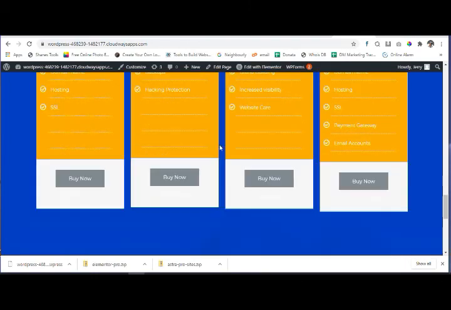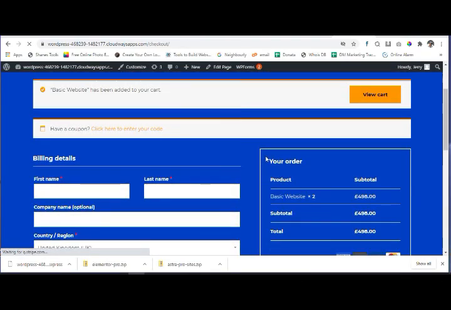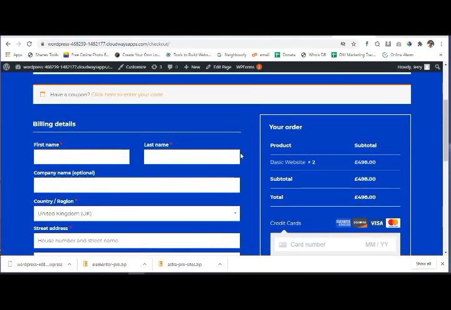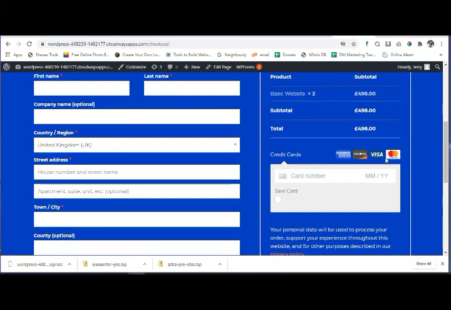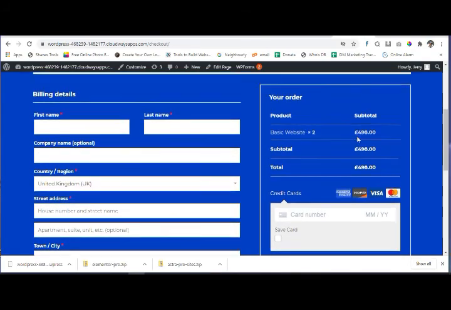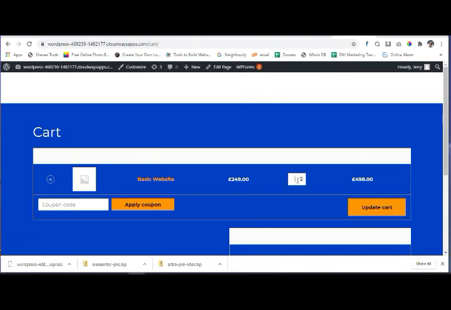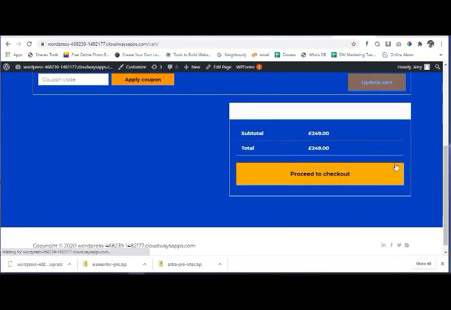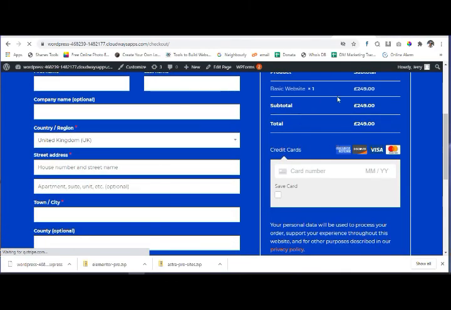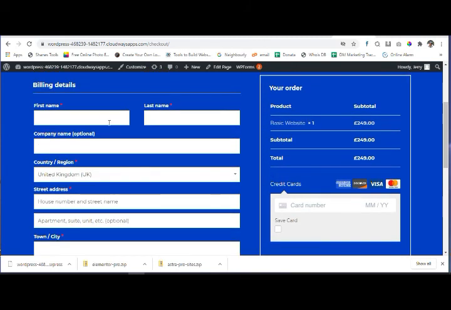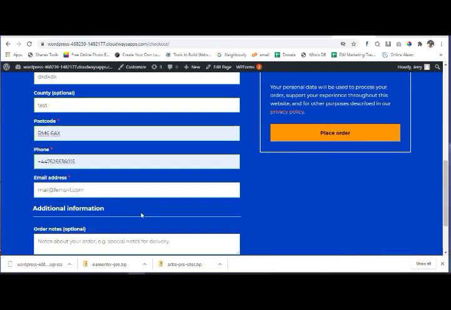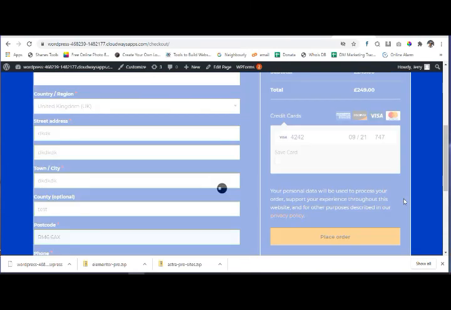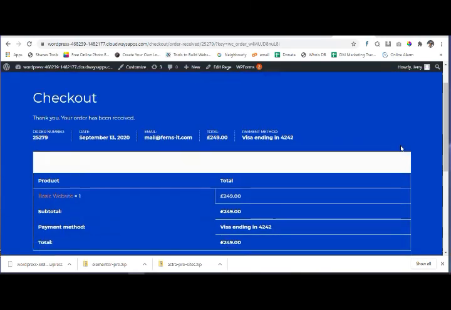On the site, come down and click buy now. It will be redirected to the checkout page directly without going to the cart page, but the cart page will be available here. Since I clicked it 2 times, I'm going to the cart page and making it 1 and updating, so that I have the item as 1 alone. Normally when you click it one time, it will just have 1 item here. Now let's make a payment. Yep, payment is done. Everything is successful.